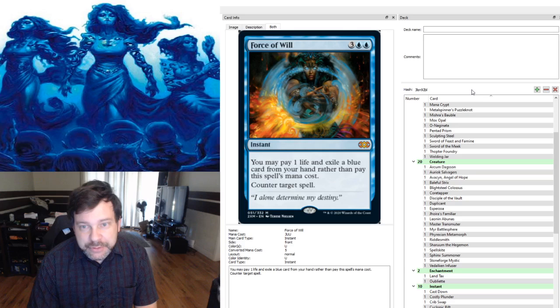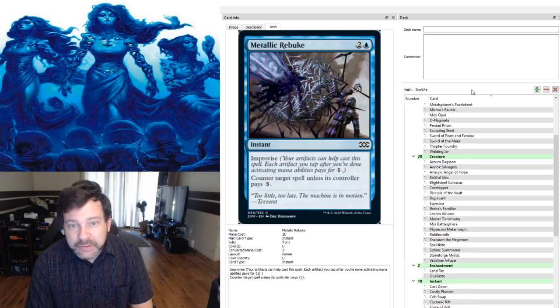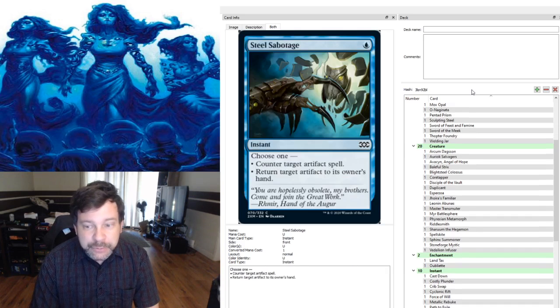Force of Will, again, another huge reprint. Metallic Rebuke. We can use our artifacts to reduce the cost down to 1 blue mana if we so wanted to, and it's counter target spell unless its controller pays an extra 3. We play a tap out format. Metallic Rebuke will get the job done. Path to Exile, 1 mana removal spell, of course.